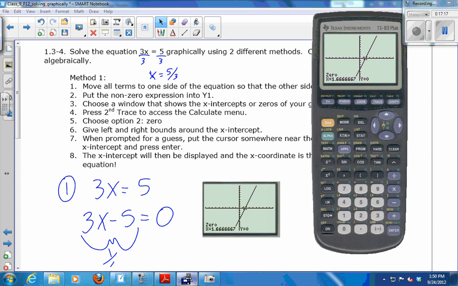Yeah, it's math, enter, enter, but I don't know if you can do it from the screen. Let's see. No, you can't. But you could go to your home screen and type in 1.666666, a bunch of sixes, and then hit math, enter, enter, and it'll give you the 5/3.